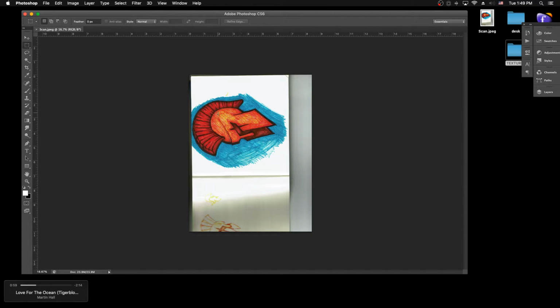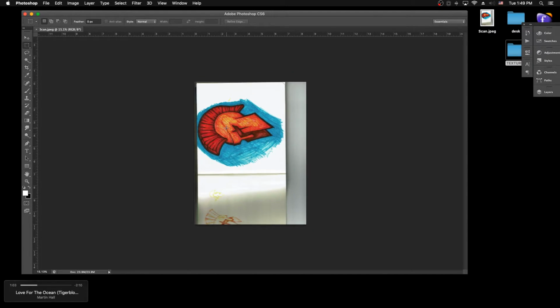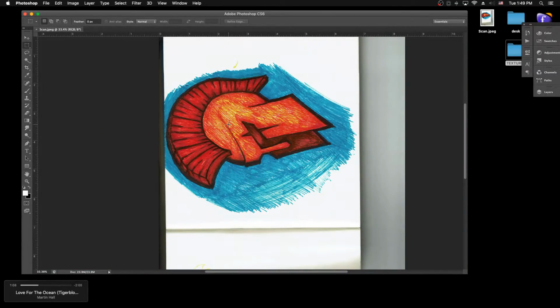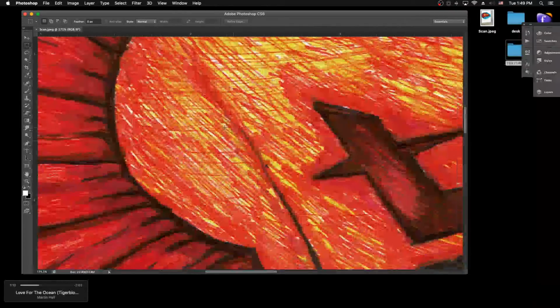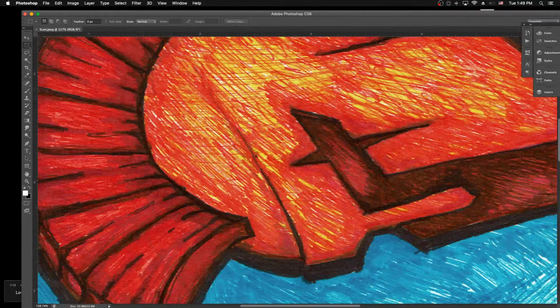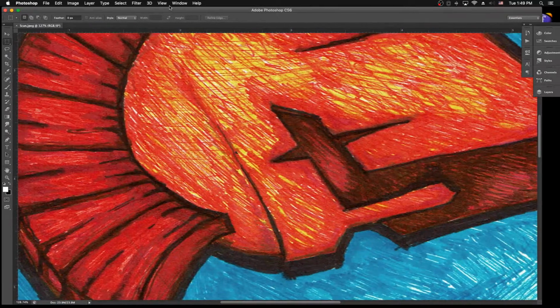And I have drawn this drawing here. This is my new logo. I've scanned it. Marker, you can kind of see here that I've got some nice marker spots here. Here, we'll just kind of enlarge this. We're going to be using Photoshop today.